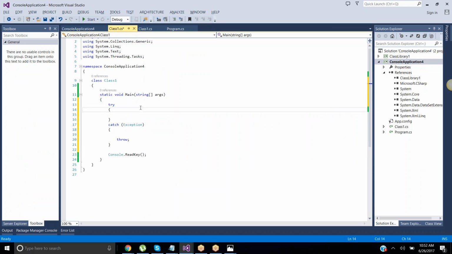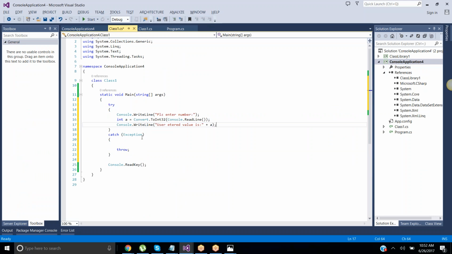Now if any error is occurring, that exception or error, the runtime error or exception that is occurring in a try block, will be thrown from the try block. Catch will catch the exception thrown from the try block. Now listen here, all of you, very carefully. Now Console.ReadLine, exception related message, I'm trying to display over here.